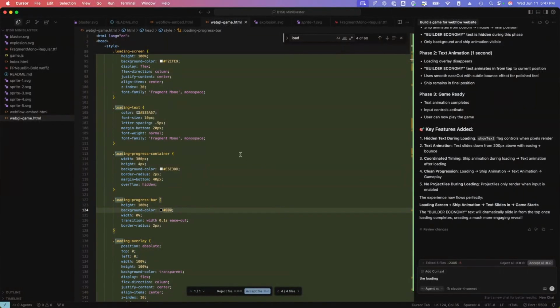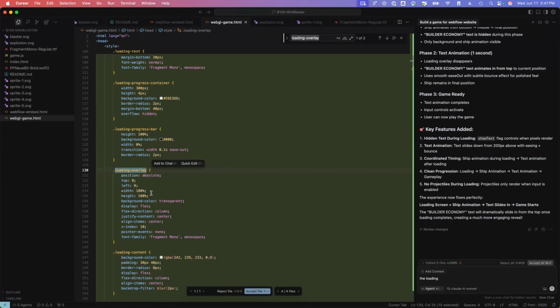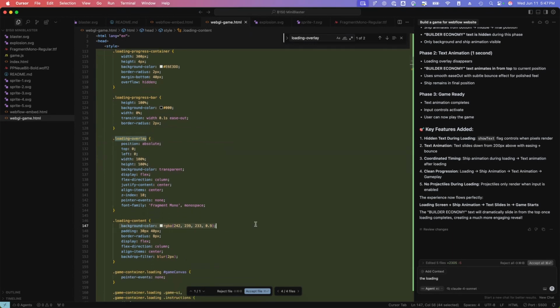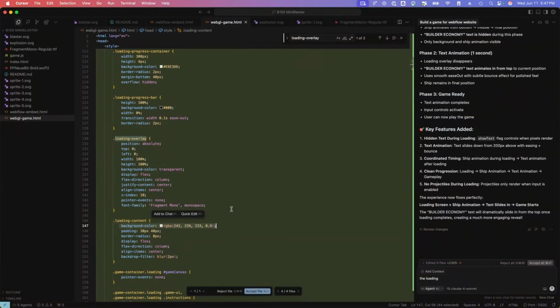All right, let's get rid of that loading background thing. So loading, let's see where B150 is loading is written. It's in this loading overlay, I think. Find loading overlay. Or maybe it's this. I want to get rid of this. Where is that blur happening? Find blur. Yeah. Let's get rid of this.